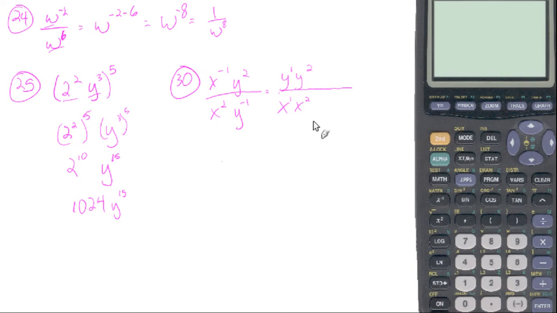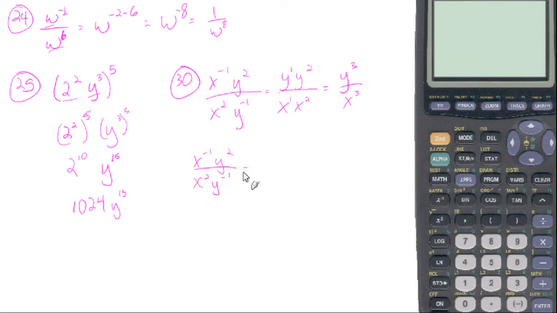So now we have, this is just too much. Let's get rid of that. So what do we do with these exponents? We add them together. Y to the 3rd over x to the 3rd. All right, let's try that in a little bit of a different way. Just use a different set of properties.